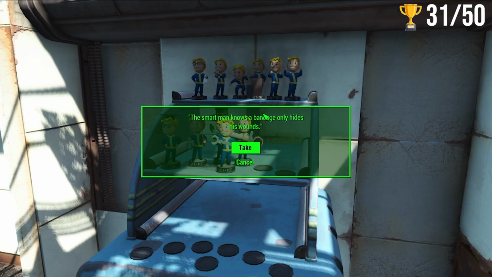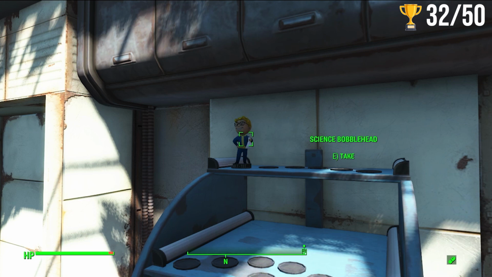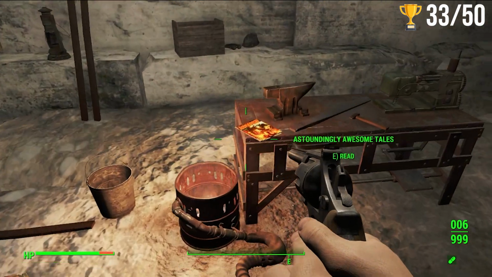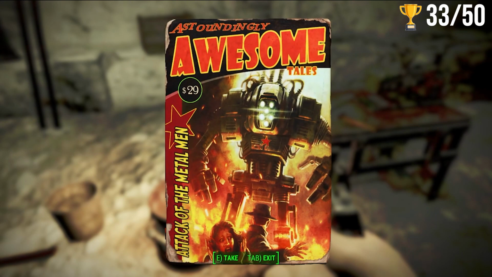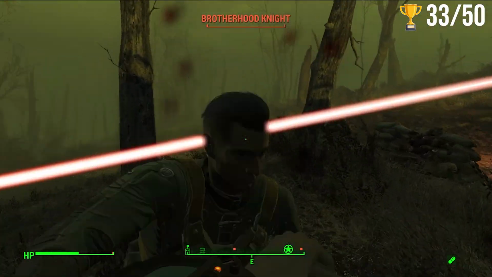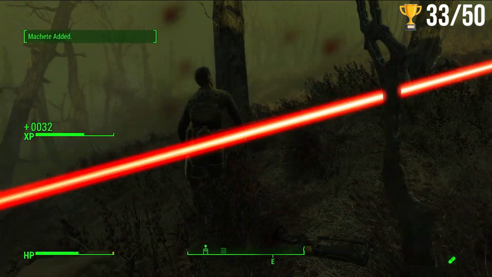After collecting 10 bobbleheads, we get the achievement, They Aren't Toys. And once we acquire all 20, we earn the achievement, They Are Action Figures. The final collectible related achievement is for reading 20 magazines, which you find as you play and explore. Magazines are like bobbleheads in that they will add buffs to your player.